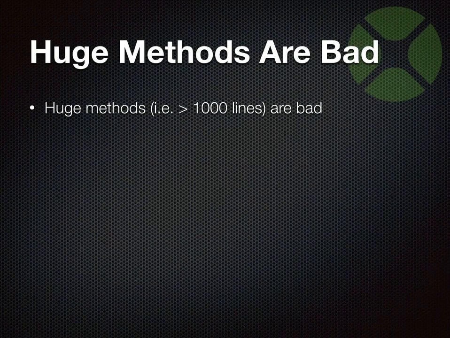Big methods are bad. My own personal preference is that any method that can scroll twice on the screen is too big. I generally try and make it just one screen, but obviously laptop sizes are a little different. But on my big monitor at home, if I can fit everything on one screen, that's best.